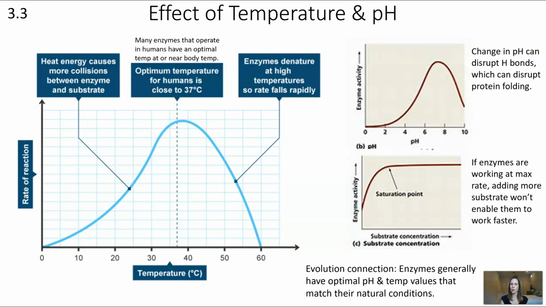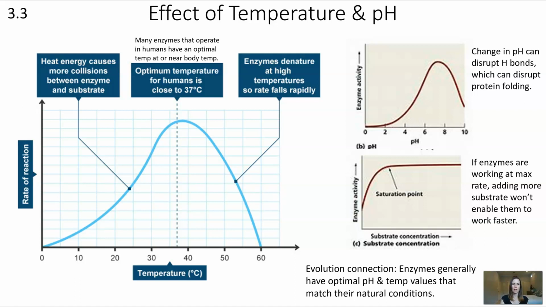Let's look at our temperature graph first. Let's make sure you understand this. So if we look at different temperatures, the temperatures affect the rate of reaction. So this is how quickly the reaction is proceeding. You could measure that by the change in the amount of product over time, or you could measure this as the amount of substrate used up over time. Either way, you're looking at how quickly this reaction is proceeding.